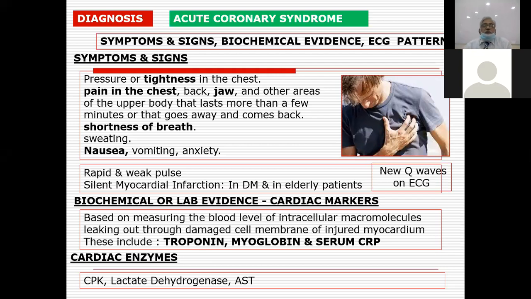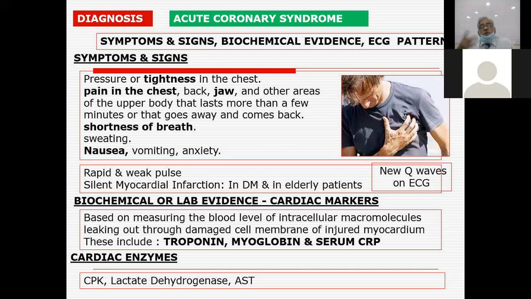So it is based on the measurement of blood levels of intracellular proteins, when the myocardium is injured or the cell membrane of the myofibrils is damaged. These are specific proteins, which are specific as well as very sensitive. You will learn the difference between specific and sensitive from the Department of Community Medicine, but I want to give you a brief in one sentence. Specific means specific to the organ, to the myocardial fibrils. Sensitive means the test can pick up the changes very early.